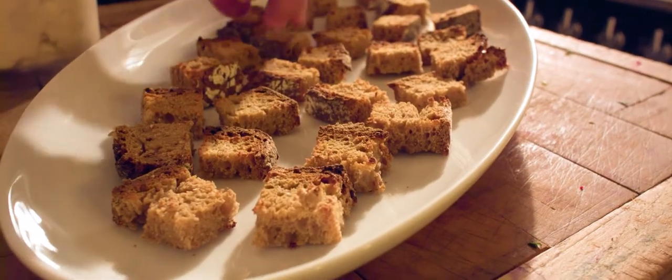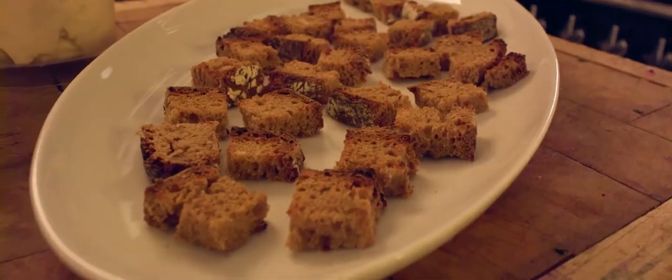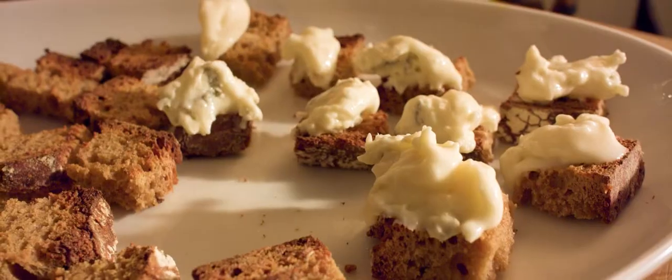Okay, so now we're gonna start doing our 70's hors d'oeuvre, which don't look 70's at all anymore. A scoopy of gorgonzola and try to land it on.